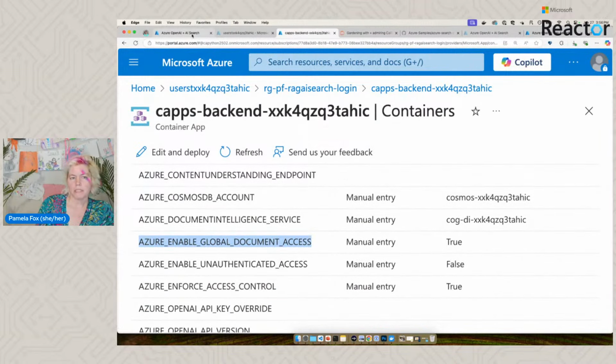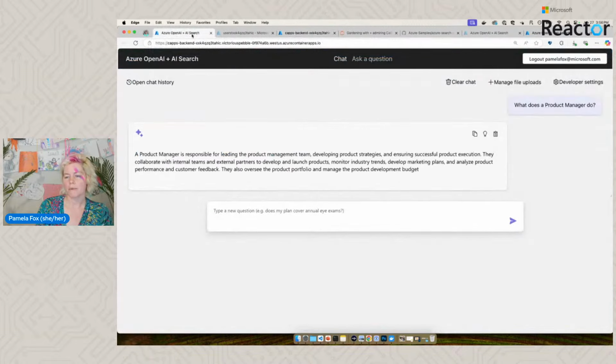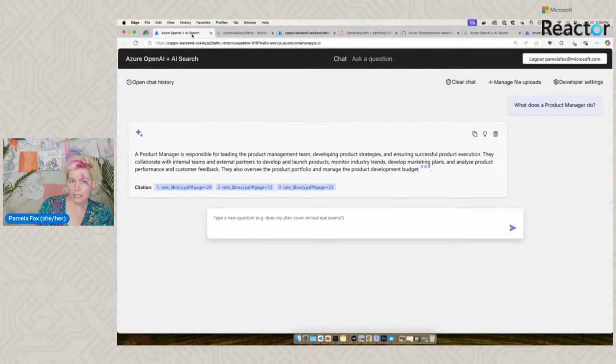With this option, if there's a document in the index that doesn't have any access controls associated with it, then users are allowed to see it. So it just depends on whether in your index you want to be able to have a bunch of documents that anyone can access without you having to add on explicit ACLs, or if you want to make sure that everything is super explicit and that the only way somebody sees something is if their ID or their group is on the ACL. All right, so how does this work?